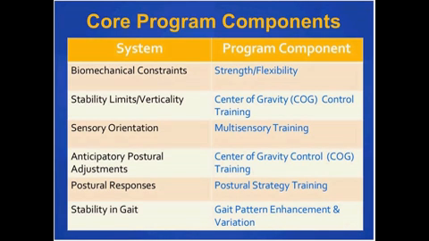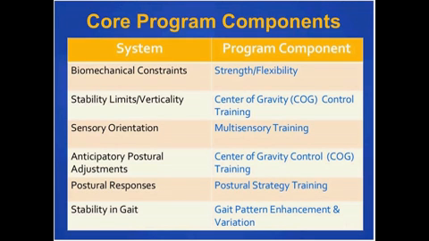and mobility training program. When I think about stability limits and verticality, I immediately think of creating center of gravity control training, wherein the goal here is to assist the patient or client be able to maintain standing balance across a variety of different task demands and environments, but also be able to shift weight, transfer weight, and ambulate efficiently and smoothly through space. The sensory orientation really including a core component that addresses systematically the contribution of each of the three systems that contribute to balance, being vision, somatosensory, and the vestibular system.